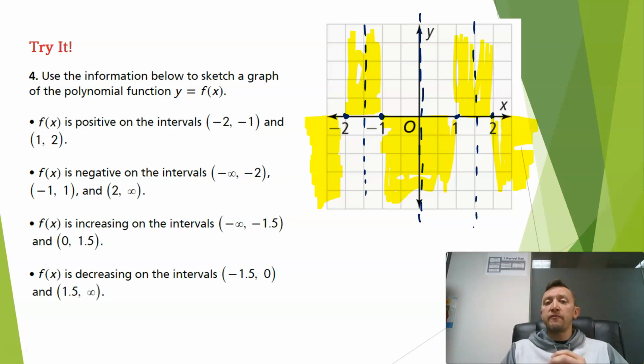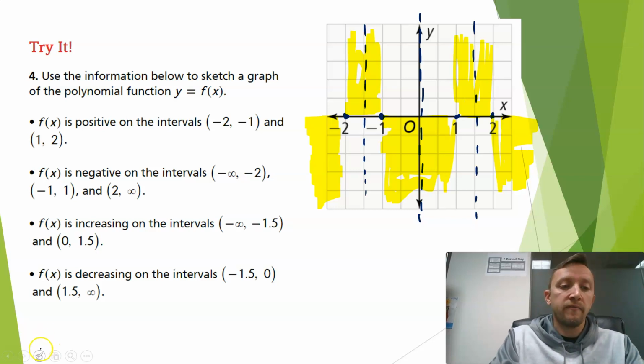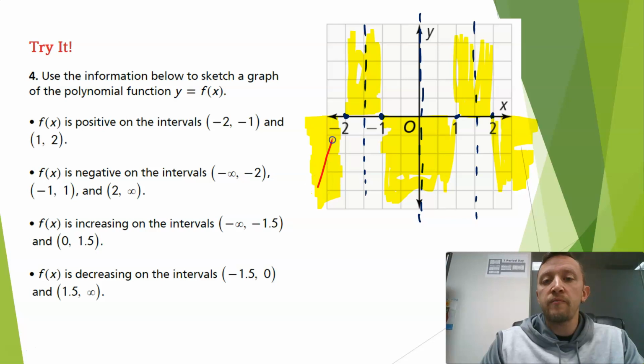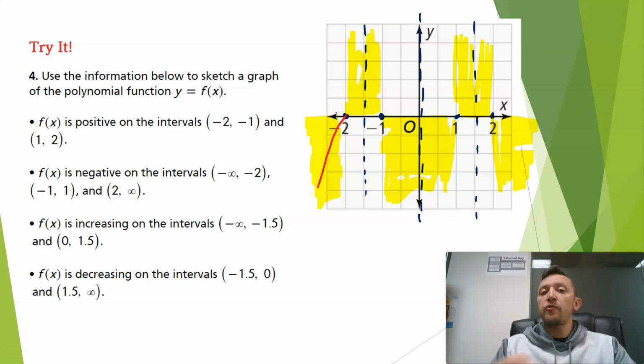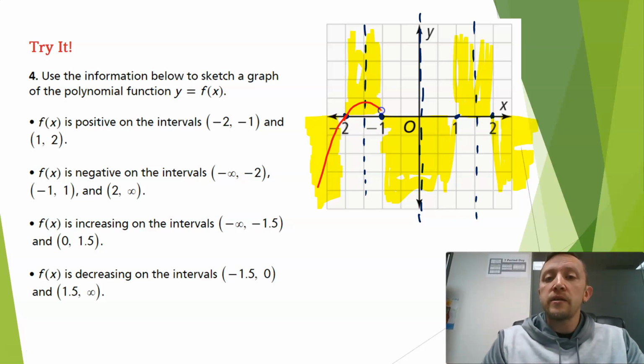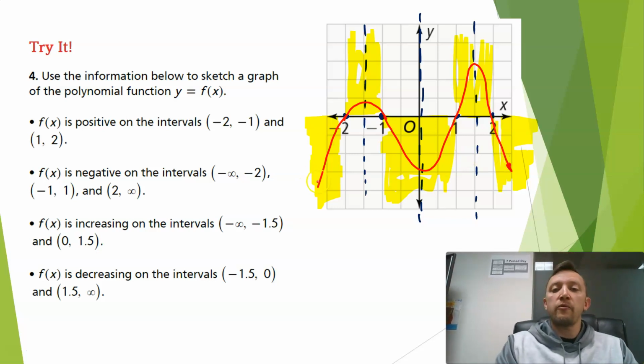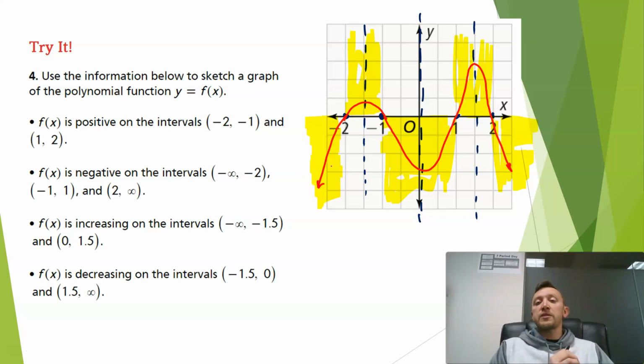So now we should have enough information to be able to sketch a graph. So we're going to have a line that's going to come from -infinity. It's going to go through here, and then it's going to come down and go up. Maybe you have it go up higher. It doesn't matter. As long as your graph, and then we want to have arrows, as long as our graph looks something like that, that's all we need.